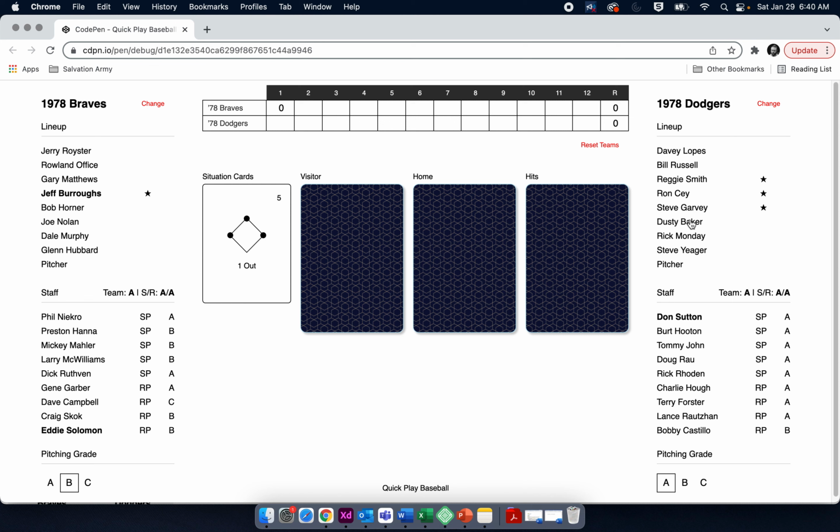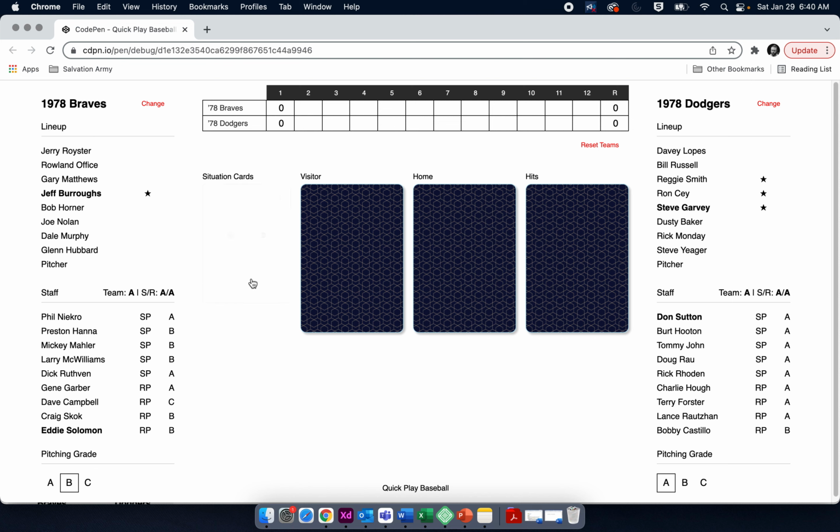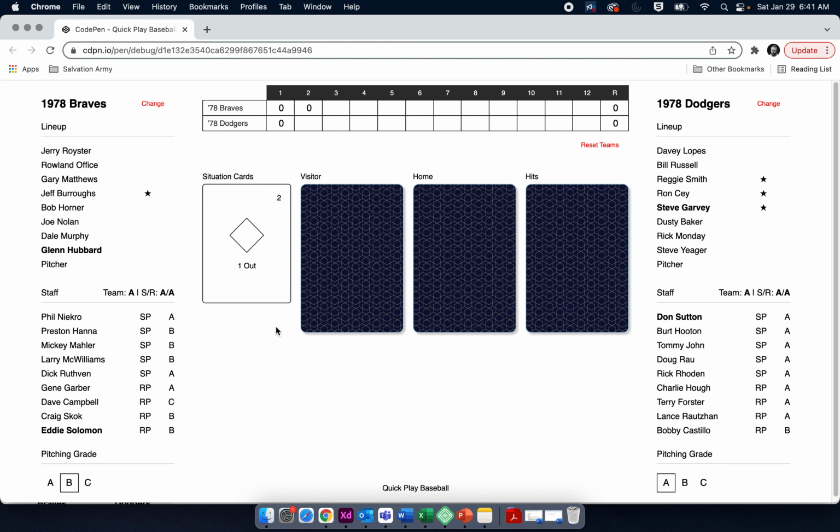Dodgers get the bases loaded with 1 out. Steve Garvey to the plate. Garvey can't come through, and so we go to the top of the second inning. Runners at the corners with 1 out. When you use a wild card, you just start the next inning from that person, so I just started from Jeff Burrows. Basically we skipped all these guys. It's Glenn Hubbard to the plate. Hubbard is a 9. He just misses a hit, and so we go to the bottom of the second inning.